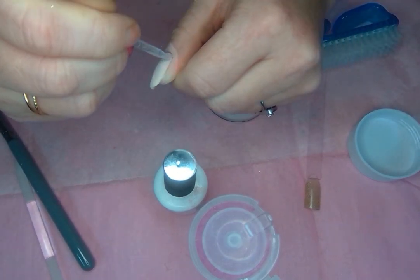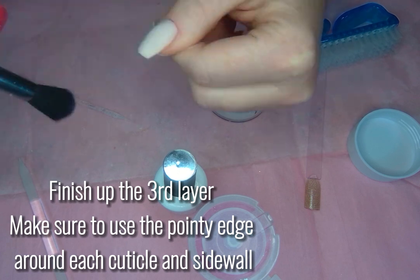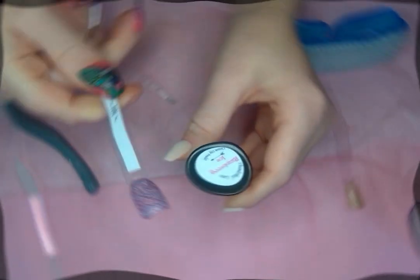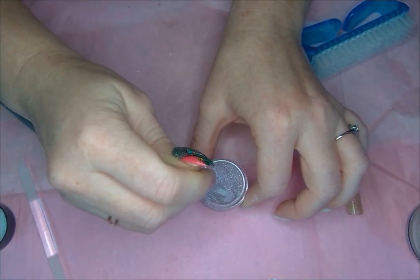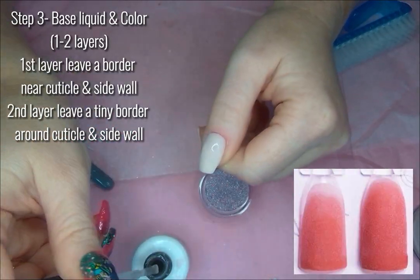And then on this last dip especially, use that pointed edge you have to get any of the things that have attached to your sidewalls or your cuticle. Then brush off all that extra, and now it's time to move on to your fun color. I chose this raspberry ice from Thunderbird Lanes. It has such a pretty sparkle to it.